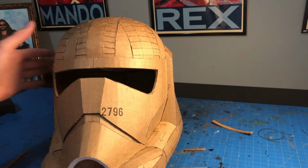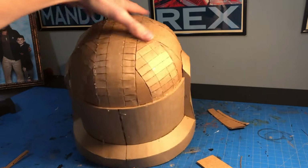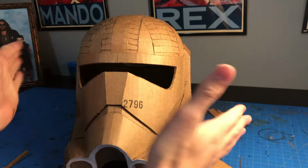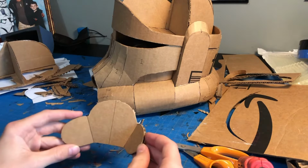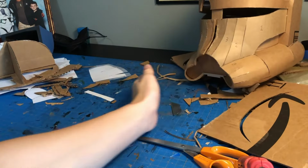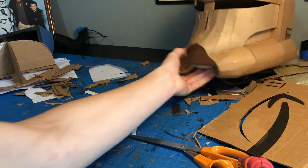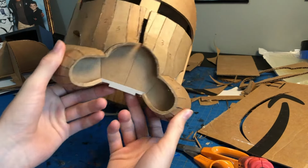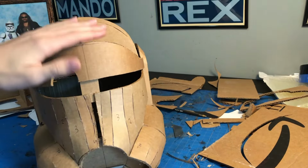Alrighty, now we have the whole Hunter Dome finished. I'm pretty much going to use this exact process for all 4 of the helmets in this video. Alrighty, and that's it, one of my dome techniques. I went ahead and glued in this nice detail piece on the front of Crosshair's helmet. It pretty much just acts as a base to mount all those little greeble details on later. Again, using that exact same dome technique for Crosshair.